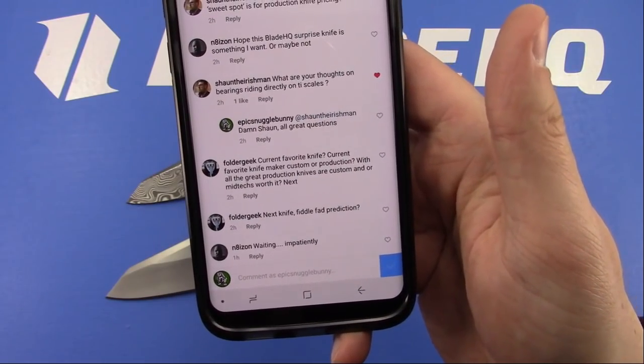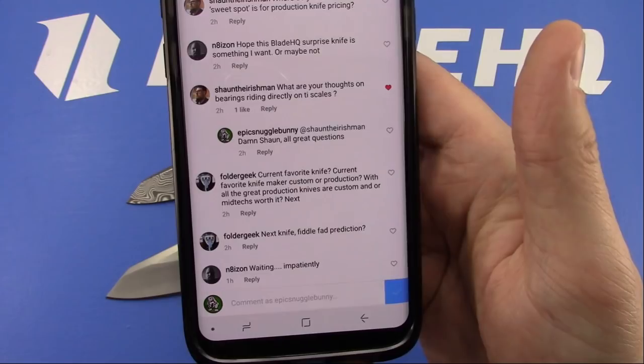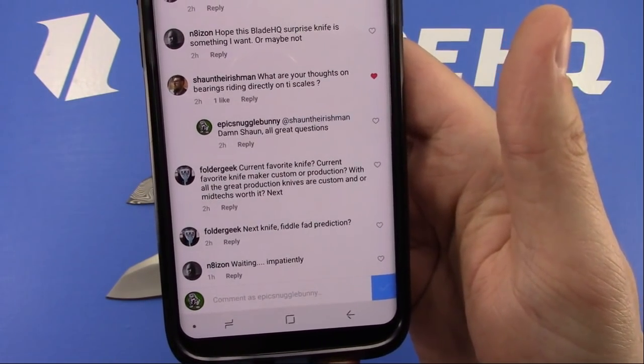Current favorite knife. Again, I think we're going back to the ZT 0392, but I have a lot of knives that I love almost as much as that one. So, you know, it's hard to pick a favorite child.